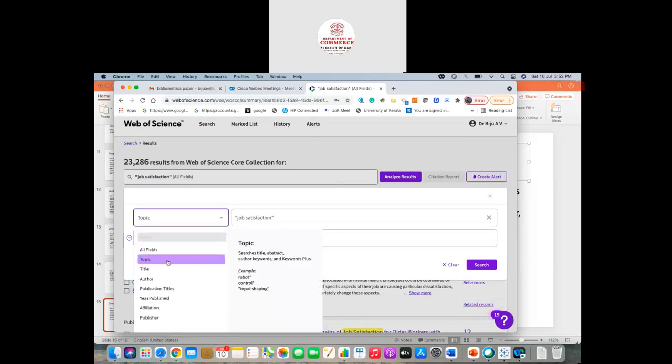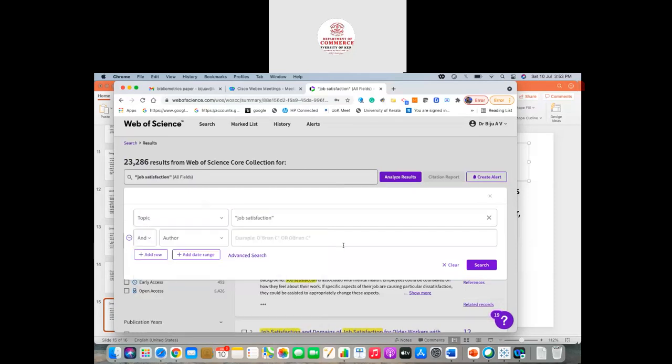But if I search by topic, we will get a search across title, abstract, author keywords and keywords plus. So these are the documents that pop up when using topic, and the number of documents is reduced. For job satisfaction, I used the Boolean search option.